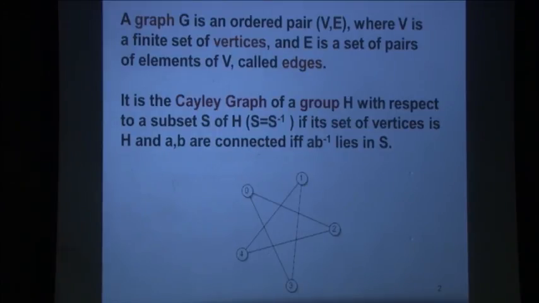Okay, so I'm not going to assume anything. You probably know the definition of a graph, but this is the two sets notation. All my graphs will be finite, and I denote a graph by an ordered pair, V, E, where V is a set of vertices, so it's a finite set, and E is a set of pairs of vertices that are called edges.